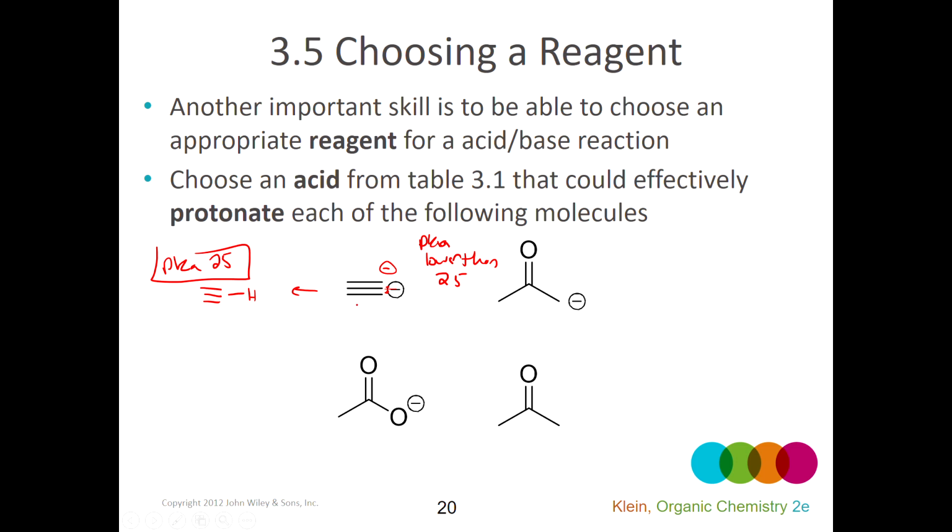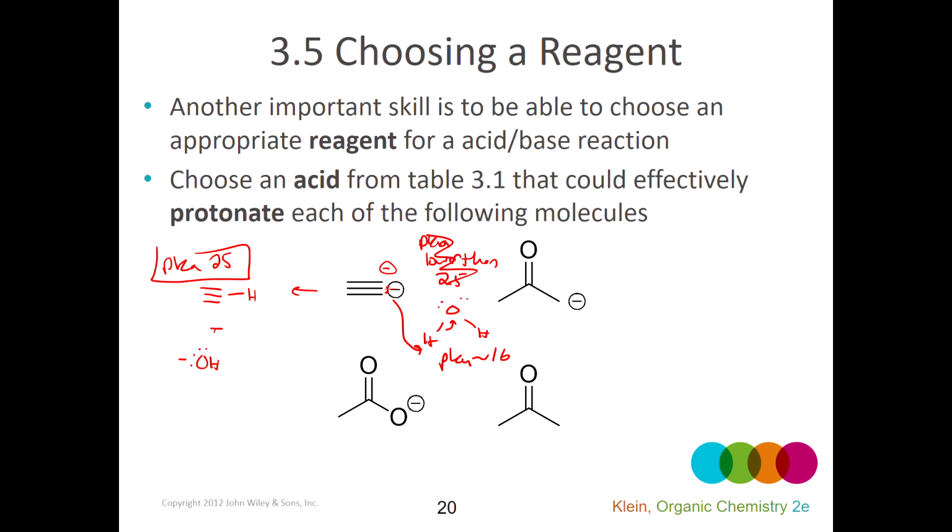So if I look on that table, any of the alcohols listed there, or the water, or the carboxylic acid, any of those should work. So if I want to use water, water should be fine. This lone pair would pick up a proton from water, and water's pKa is about 15.7. So I know that water will donate that proton and produce OH minus.